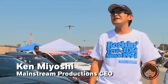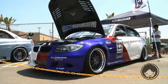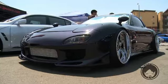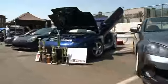Well, first and foremost, it's Ken's show, and Ken's an old friend. I think Jerry and I were at the very first one back in '95, so it's something we come to every year, and there's always a lot of cars that never come to any other show that come here, so it's really great to see a true car enthusiast and just to hang out with friends. That's right, we have the real deal out here. It's easily the highest quality collection of cars at any import show, anywhere. Yeah, same here.